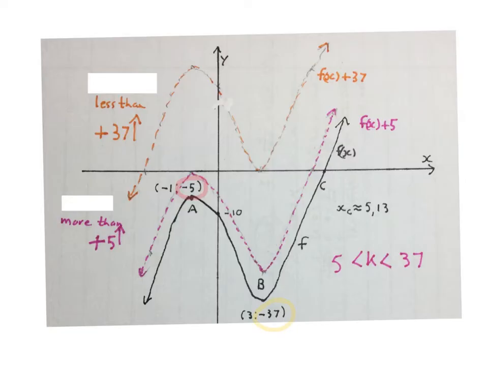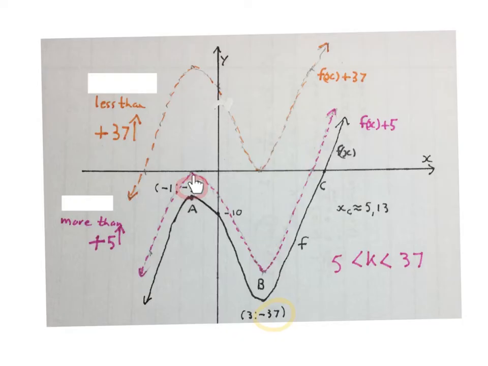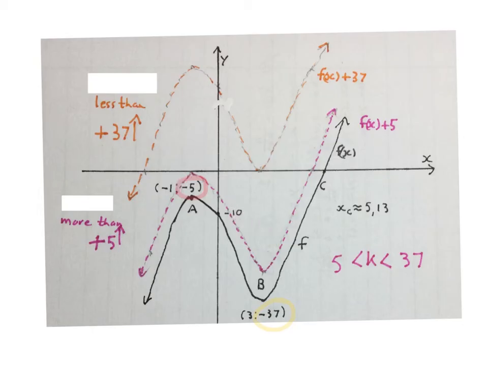We'll show you two methods to solve this problem. Firstly, you can look at it graphically. The black line is the original f of x and it has one root. If you shift it up, looking at the y-values of your stationary points, if you shift it up five units it'll touch the x-axis and we will have two roots — but those will be two equal roots and a separate one. So we have to move it up more than five so that it crosses twice on one side and once on the other — that's three times.